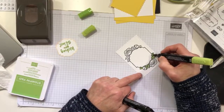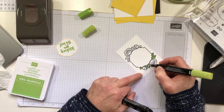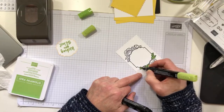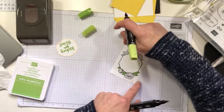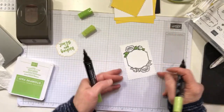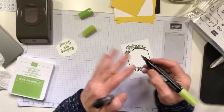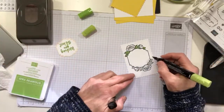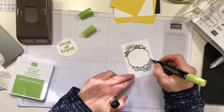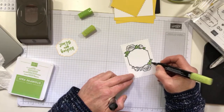Yeah, it's too easy to smear this. Also, I can not only smear my image here, I can very easily, and with alarming frequency, smear another piece completely and totally different. And I have everything done, and then I see I have a little smear on, say, an envelope. Yeah, okay, so then we'll just do the other side. And it doesn't seem to be smearing, so I think I've actually got it dry enough.